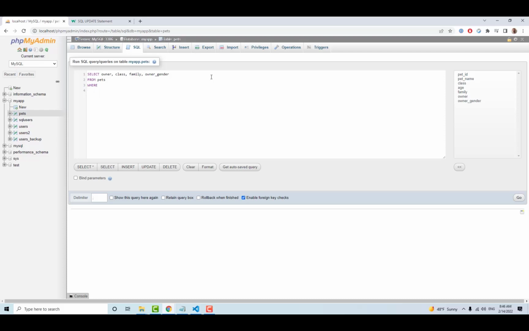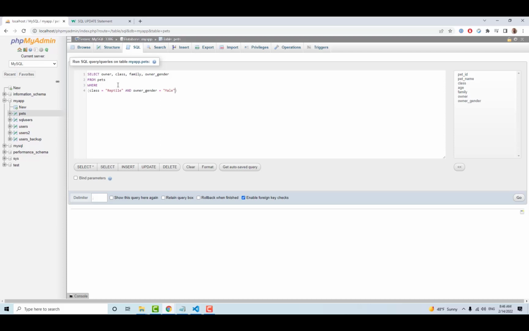So I'm going to make a set of parentheses and I'm going to get the male reptile owners. So class equals reptile and owner underscore gender equals male.